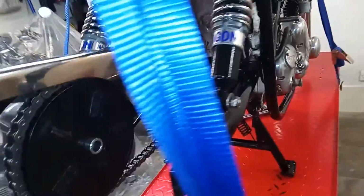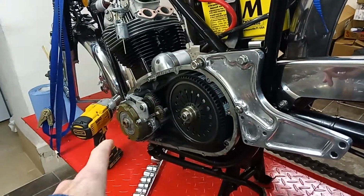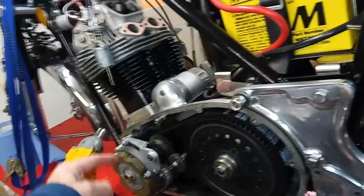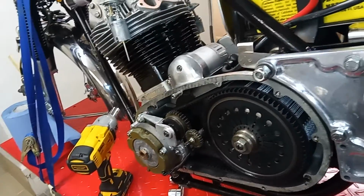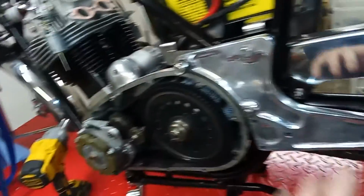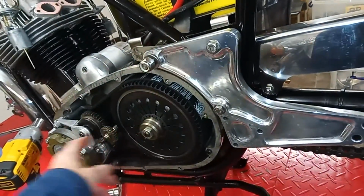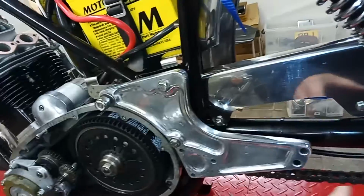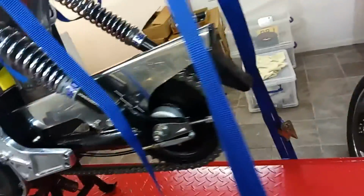I'm putting the rear wheel on, by the way, so that I can lock the engine, stop it turning, because I'm not sure how much I'm going to have to take off of the primary chain to get to and mend whatever's up with the starter motor mechanism. When I undo or do up these nuts, I've got to lock the back wheel or lock the engine. The easiest way is to lock the back wheel. That's why I'm putting the back wheel in now.